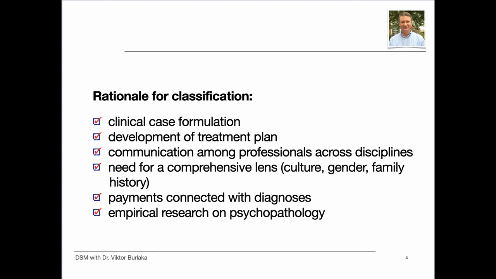The primary purpose of DSM-5 is to assist trained clinicians in the diagnosis of their patients' mental disorders as part of a case formulation. Such assessment leads to a fully informed treatment plan for each individual. DSM helps professionals communicate with each other. The case formulation for clients must involve, in addition to the clinical history, a concise summary of the social, psychological, and biological factors that may have contributed to developing a given mental disorder. It is not sufficient to simply check off the symptoms in the diagnostic criteria to make a mental disorder diagnosis. The ultimate goal of a clinical case formulation is to use the available contextual and diagnostic information in developing a comprehensive treatment plan that is informed by the individual's cultural and social context.